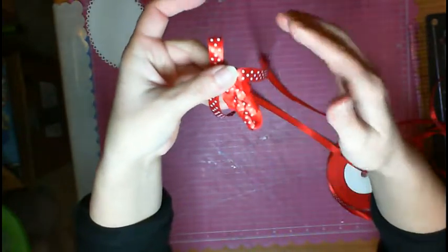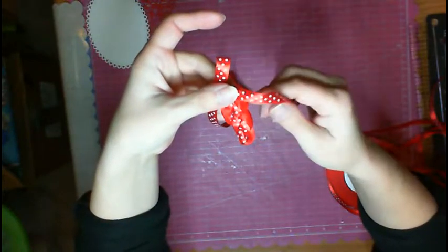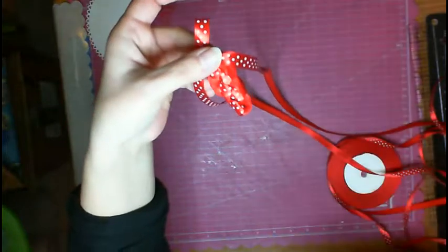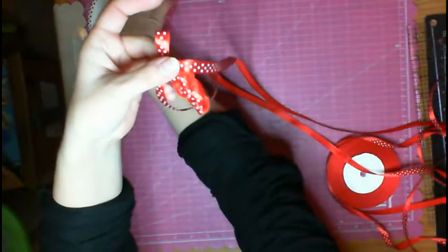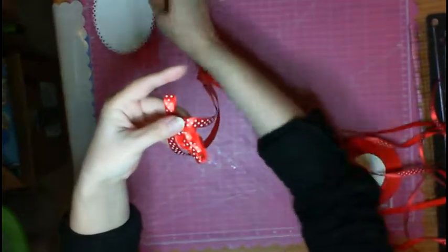I love that. It looks really nice when it's plain color ribbon, so the ribbon will have the same design or the same color on both sides, but I love the way it turned out to be. So I'm going to go offline and continue braiding this until I get long enough to go all the way around my oval.